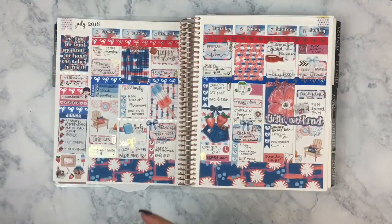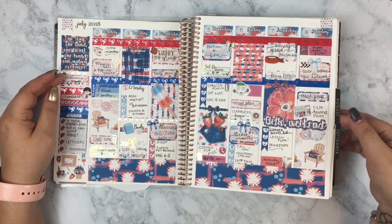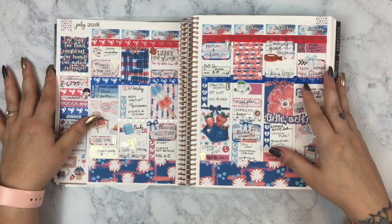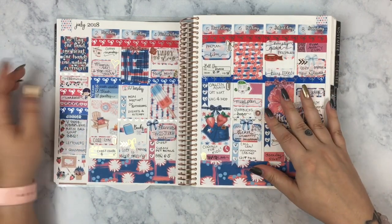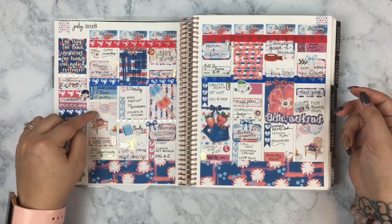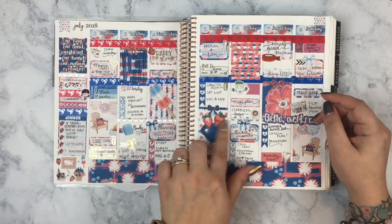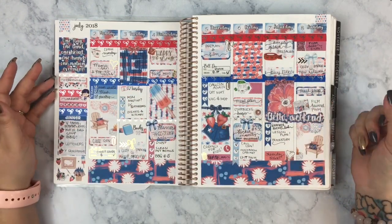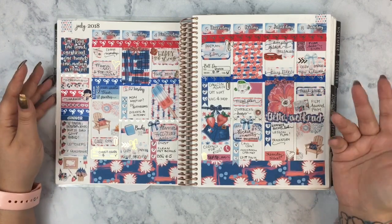But anyway, moving on. Like I said, this is my first Erin Condren, so a lot of these beginning months I was still figuring out what style, and I wanted to try different styles. So this kit is by Sticker Insanity. It's the week of 4th of July. I really liked the way that this turned out. I used the Simply Gilded headers, but then I still put the full boxes over some of them and covered some of the washi up, like a plan-as-I-go style, but still with headers. And it made me realize I think I might like the plan as I go style.